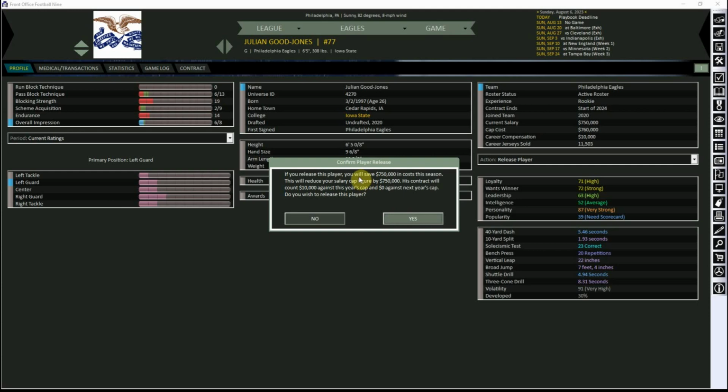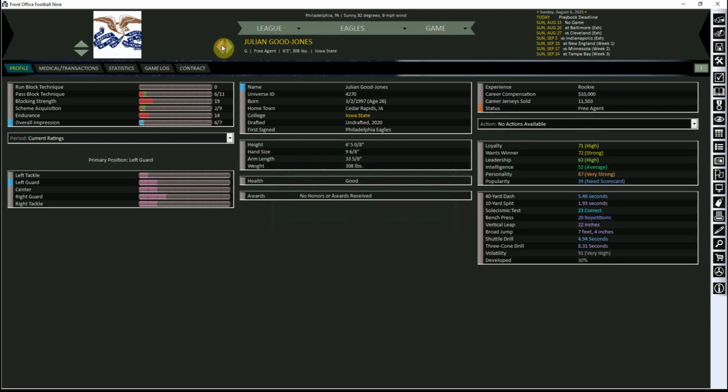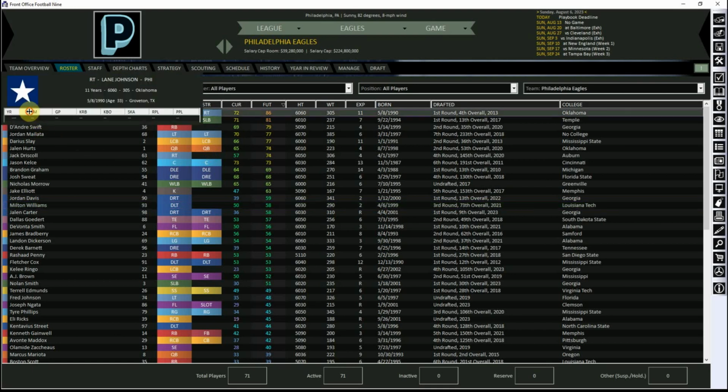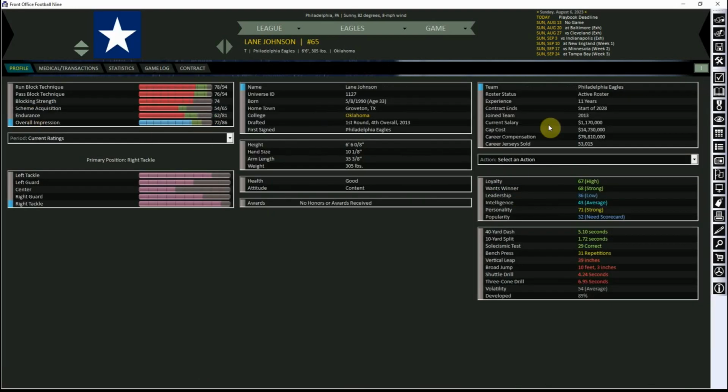It will let you know if you have a player with a guaranteed contract that you're trying to release, how much of their bonus will impact your cap this year and next year. If you start getting into a position where you've got a veteran player who got a big contract that they haven't lived up to and you try to cut them, you have to deal with the realities that you deal with in the real life of the NFL, where there can be some pretty significant salary cap ramifications if you do that. But we'll go ahead and release Julian Good-Jones. Just to make the point, though, we'll take a look at a player who should be pretty highly paid, I would think, in the case of Lane Johnson. His contract ends at the beginning of 2028.